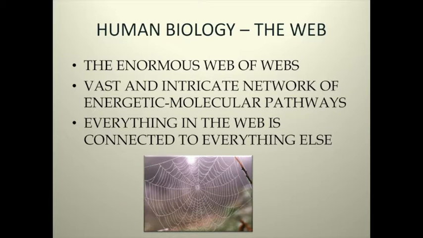Human biology is incredible. When you think about it, how does a wet, hot organism like us function at light speed? And we have to function at light speed to operate on the level we do. But remember, human biology is the ultimate web of webs. It's energy flow, and what's important for the human body to function, from the oral cavity through, is information. Your body has to speak to itself in a coherent manner. When we fall into the abyss of chronic diseases, your body's not communicating. The end result for some people is cancer. What is a cancer but bad cells that are not communicating properly?